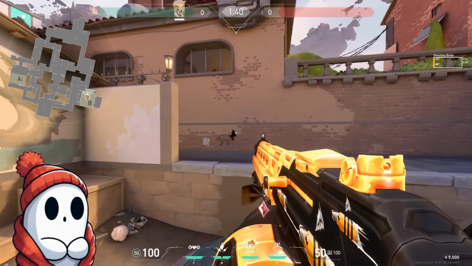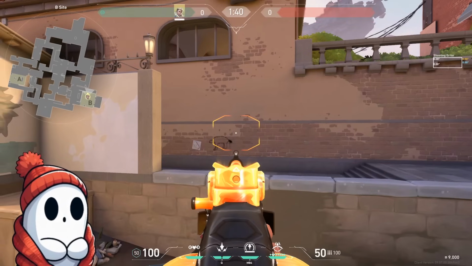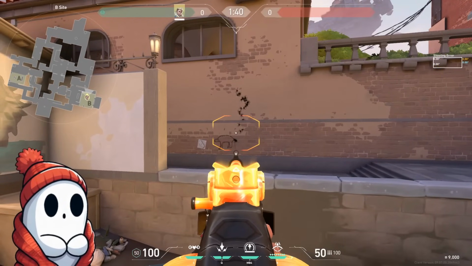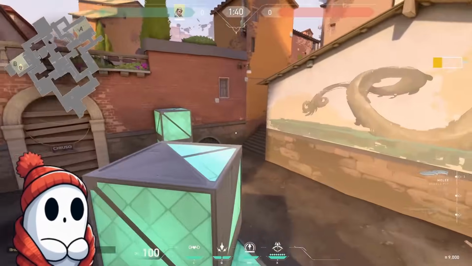One little trick for this is at the start of the round, when there's like 1 second left is when you start shooting, because if you look at the Ares, it's going to kick up and then it's going to flatten out. So we want to get rid of that kick up in the buy phase. So 1 second left, then I pull down, the round starts, and I'm spamming in one spot. Makes it a bit more accurate. Very few people know that.